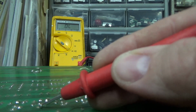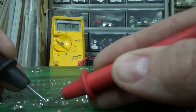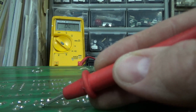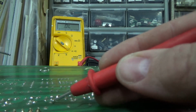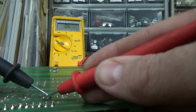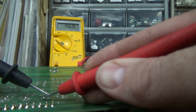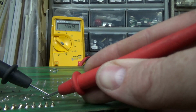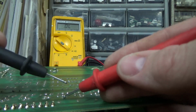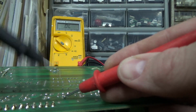Oh, wait a minute. What is this? Now, y'all think I set that up. I didn't set it up. So that's what you're looking for. You saw what's going on, right? I'm running from the bottom pin to the middle pin. And on 1, 2, 3, 4, on 6 of them, it says 0.46. Okay? Now on this one, when I do it, it says 0.000. That one's different.